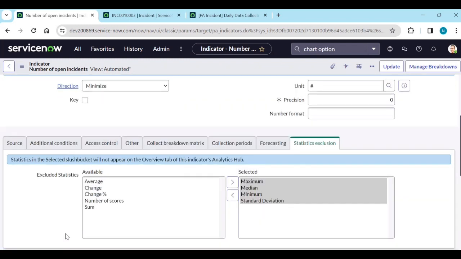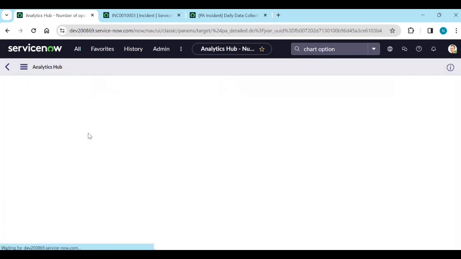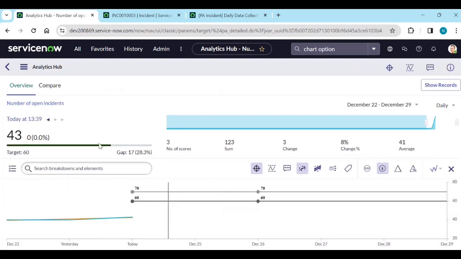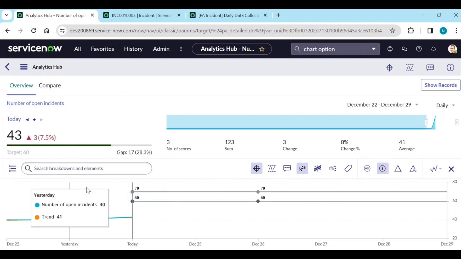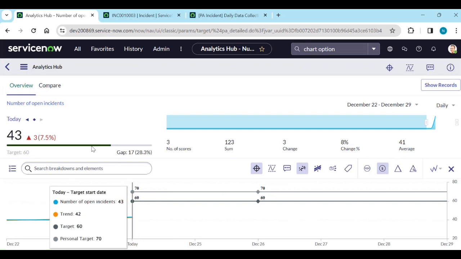So that's the reason it is showing in red. For example, let me select today's point. That is why it is showing.